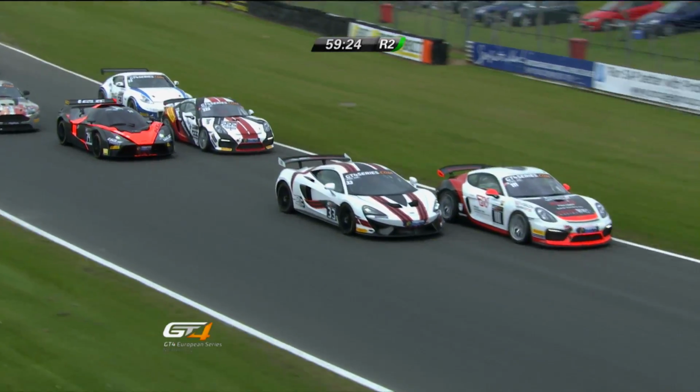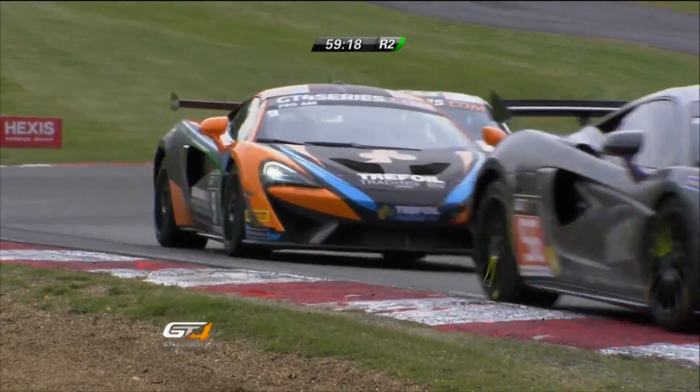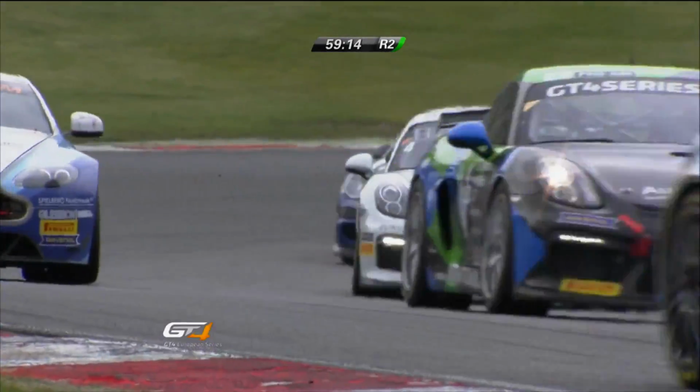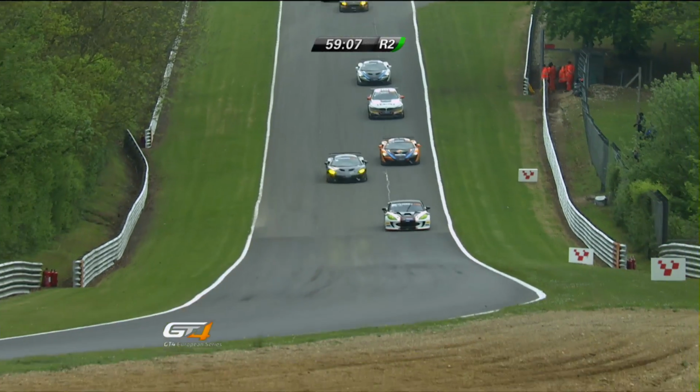Behind in the middle of the pack is the Bullet Racing McLaren of Andy Meyrick, but the job was done very well indeed. And now we do have that change for second place. A messy exit from Graham Hill Bend cost Duncan Heisman time. He ran over the curb, and that gave Joe Osborne the gap he was looking for, took the advantage and moved into second place by the time they got to Surtees.